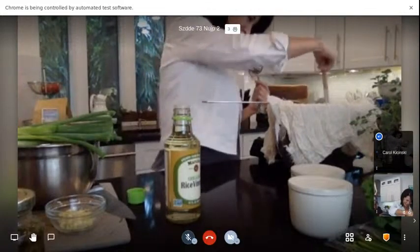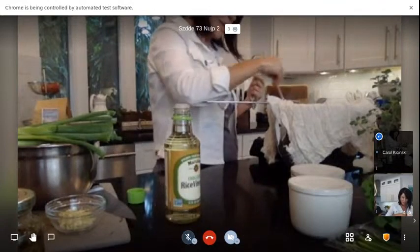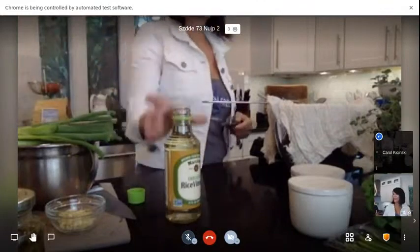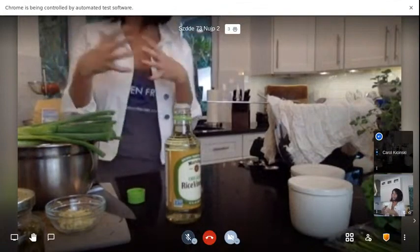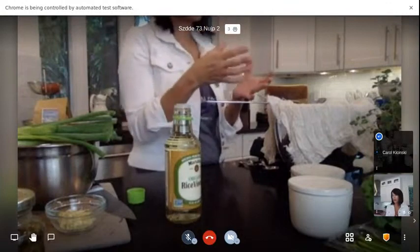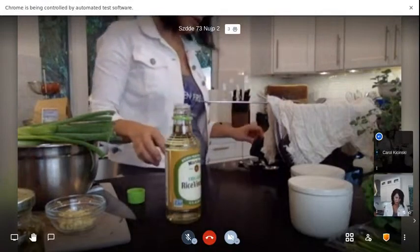It works. I learned this by watching some Italian woman do it once, and I was like, oh, cool. How cool is that, you can make homemade cheese? This is a soft cheese, right? A very soft one. You can determine how firm it gets by how long you let it drain.